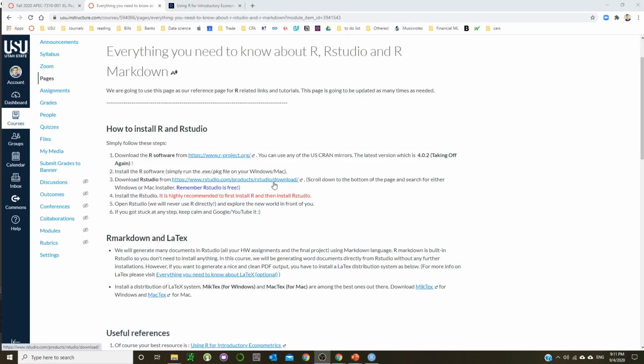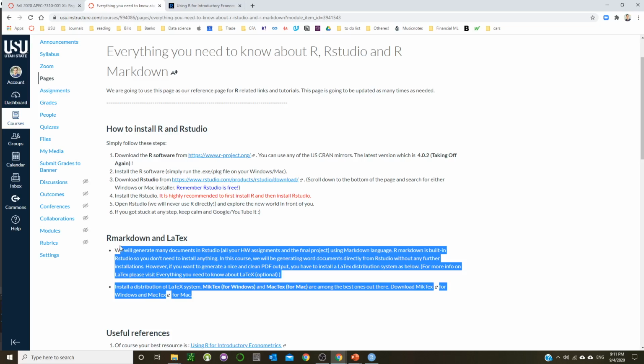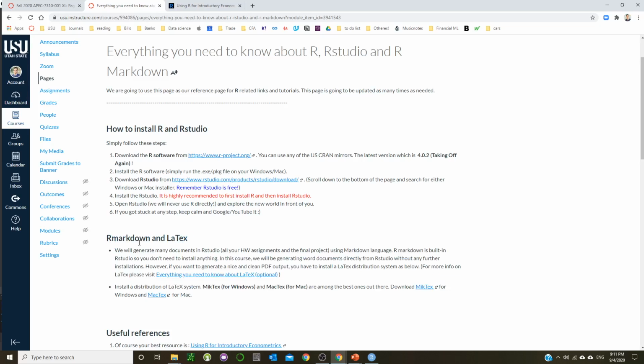Alright, we are done with installing R and R Studio. So literally we finished installing R Studio, and then we're done with step 6, right? Then the next part is talking about R Markdown and LaTeX. So we're going to skip this part for now. I will introduce you to R Studio in general and how to code in R. And then when we feel comfortable with that, we can go ahead and use R Markdown.